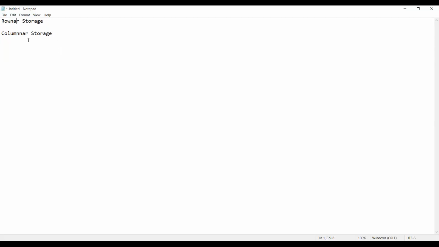Suppose 100 rows are there. How many data blocks are created for 100 rows? For each row, one block is created.